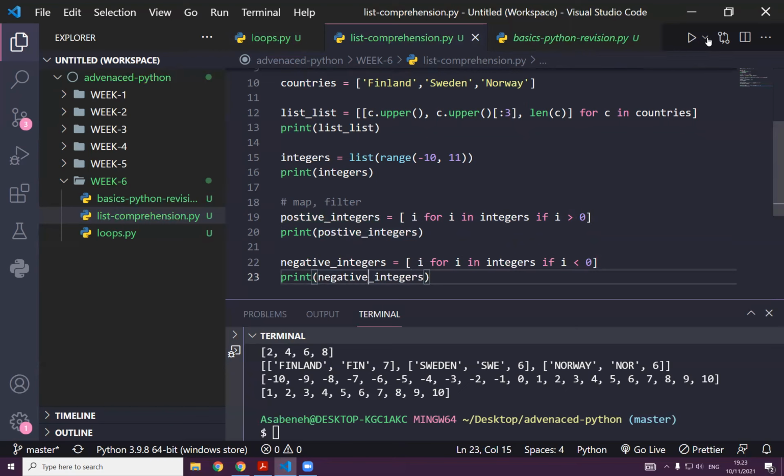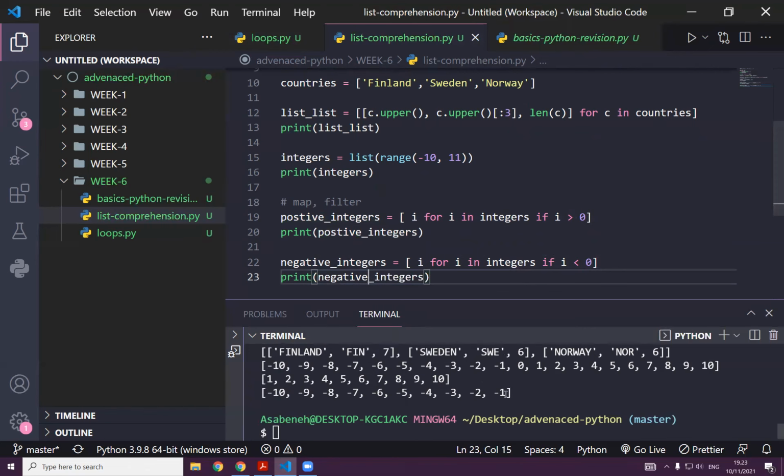So now we are using list comprehension for filtering. As you can see, from minus 10 to minus 1 are the negative values. Okay, how about even numbers, we can do more: positive even numbers.